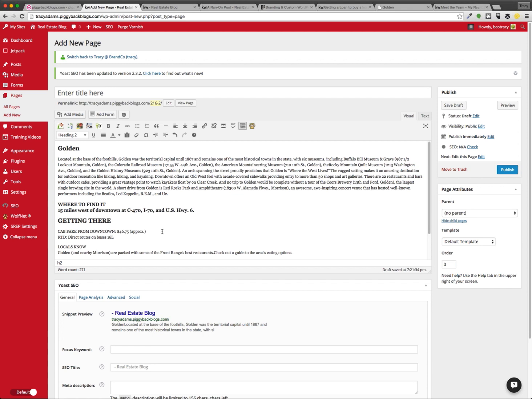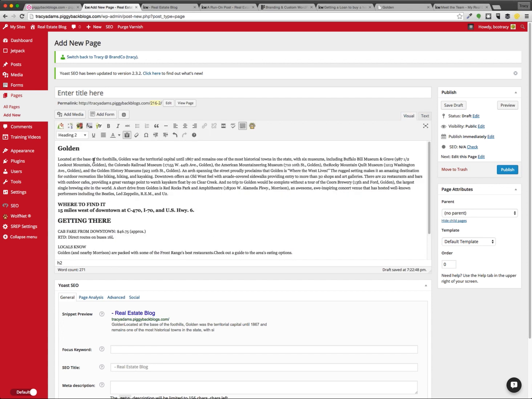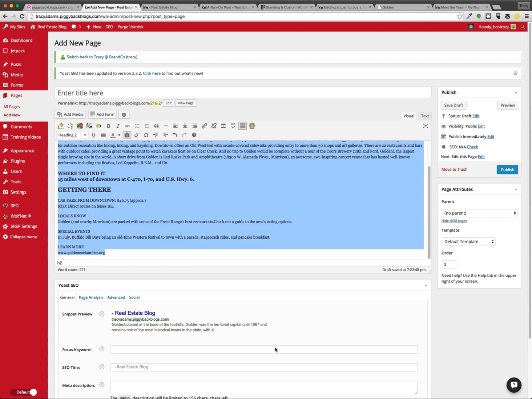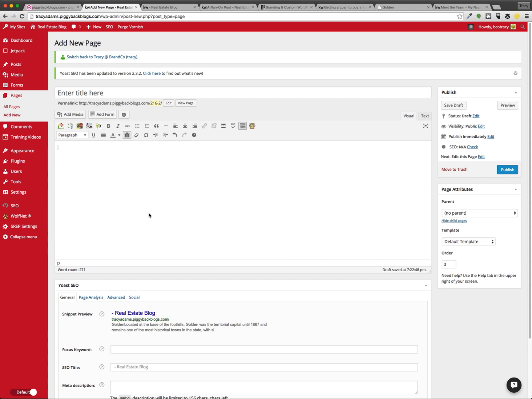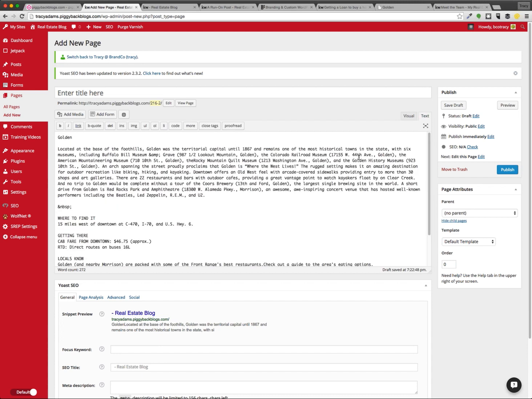So if we are adding from, let's say, directly from a place like Microsoft Word, then there's a really awesome tab here. It says Paste as Text. So you can paste anything in here and it'll automatically do the same thing as if we were pasting it into the text area. So it's another workaround. So if we're going to paste this text, let's go ahead and click paste. And then we look here, it didn't bring in that code and we didn't have to go over into this area in order to be able to add it.